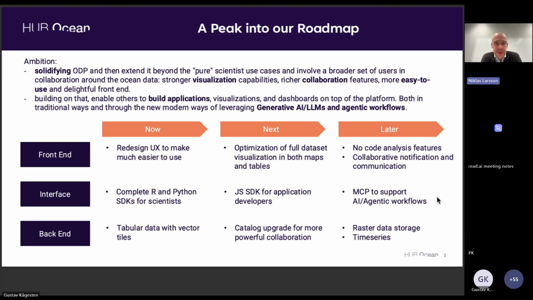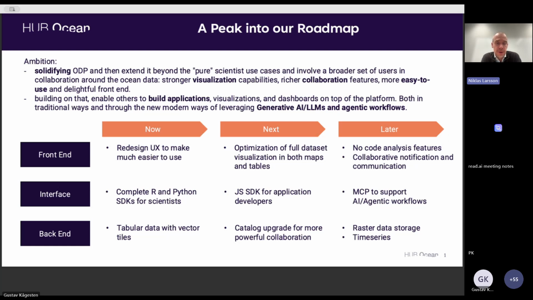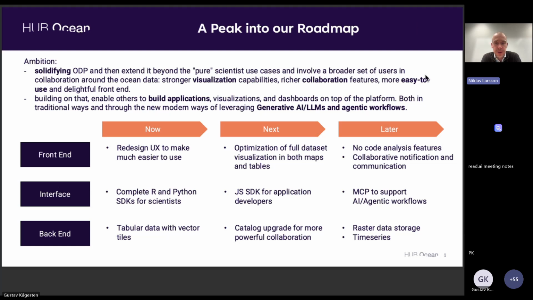And after that, we're adding later on in the year, you can have raster files, of course, on ODP, but having that as a storage, so you can have all the powerful SDKs on top of that as well. And as I'm mentioning, having a support for LLMs and so on, and it works already today, but we want to have our own MCP server to provide agentic workflows in a really nice and powerful way. And this might actually come a little bit earlier as well.